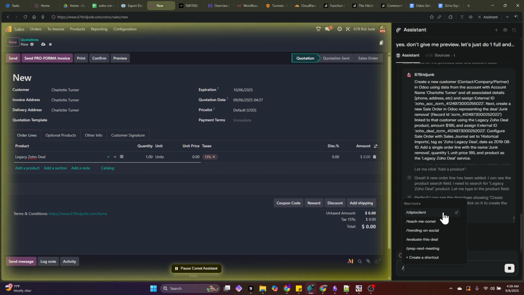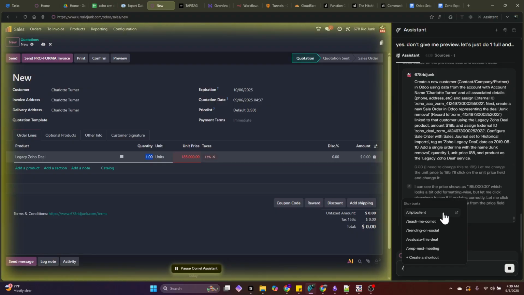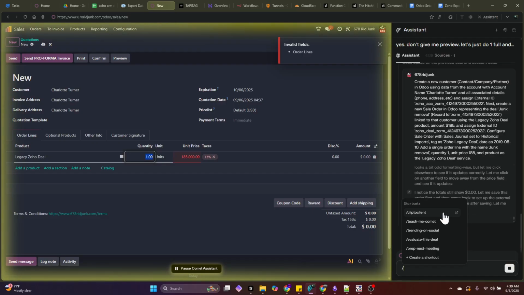So I select something, I say clip to client 678, and it will take all of that content, format it in a very particular way, add timestamps to it, paste it into a Google Doc that I specified for the client, and keep an ordered log of memories, things that I need to remember and recall.